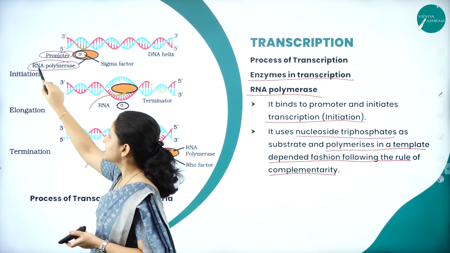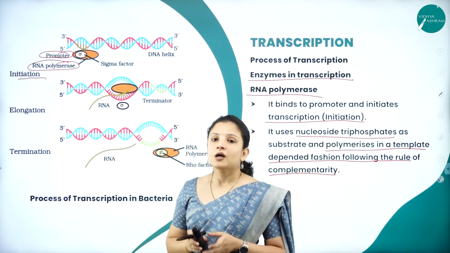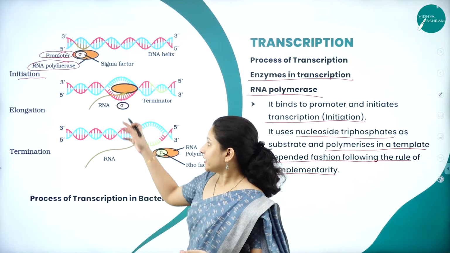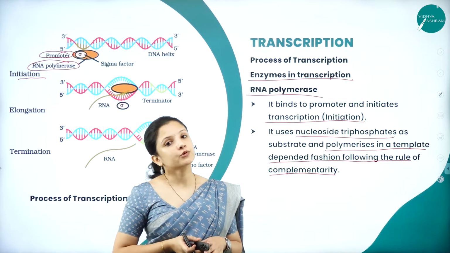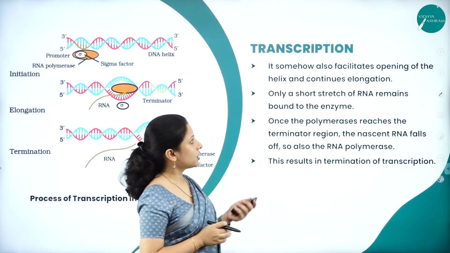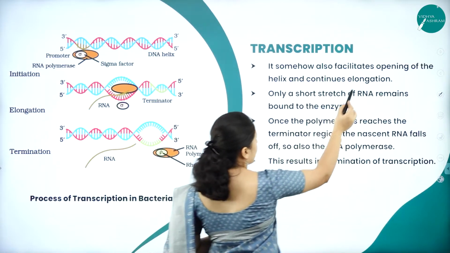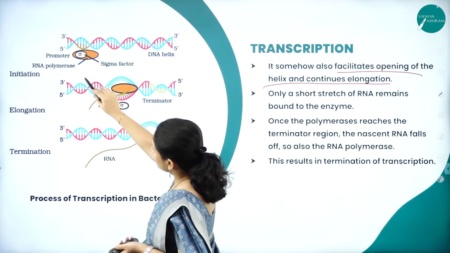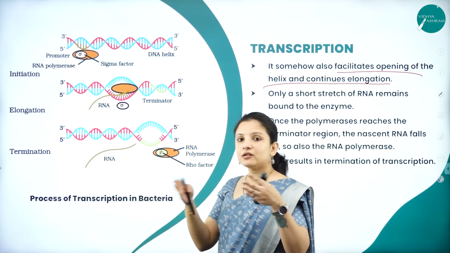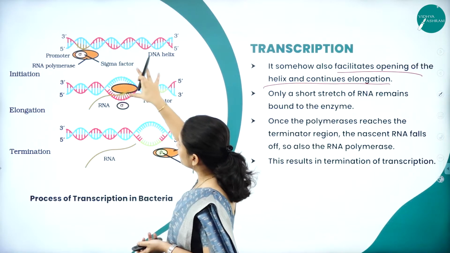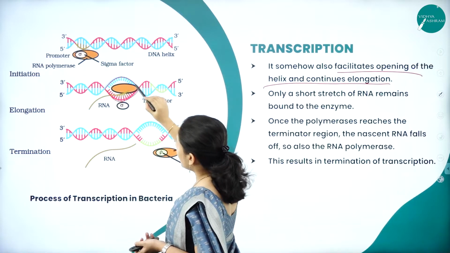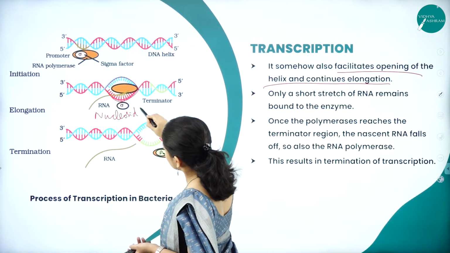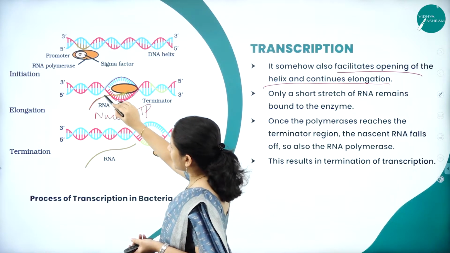That occurs in the process called initiation. So for initiation to occur, the RNA polymerase enzyme binding to the promoter region is very, very important. And if the formation of the mRNA strand has to occur, then along with that, the use of nucleoside triphosphates is also very, very important. It also facilitates the opening of the helix and continuous elongation. I told you, this RNA polymerase will go on opening the helix. See here, it opened the helix and formed the mRNA strand. Once the helix gets opened, it will close back. And wherever the RNA polymerase is moving, the DNA helix will start to open, and along with that, the RNA polymerase will make use of the nucleoside triphosphate to add to the mRNA molecule.